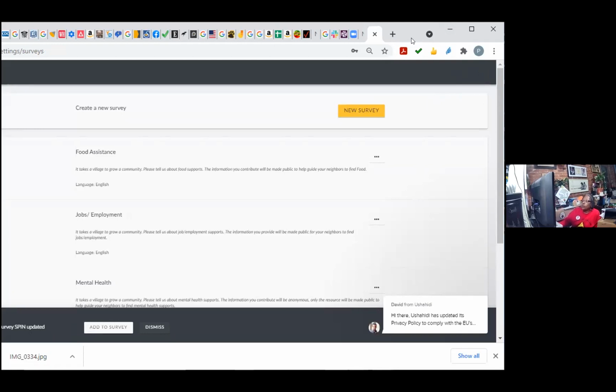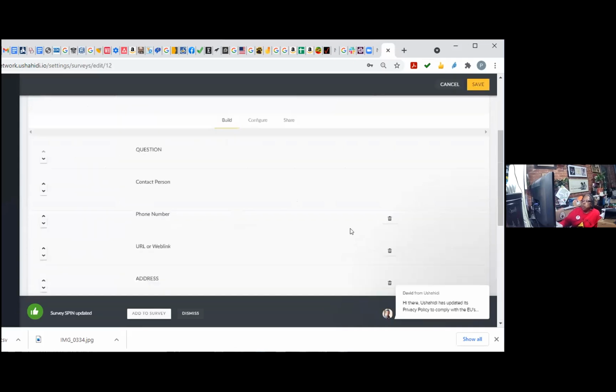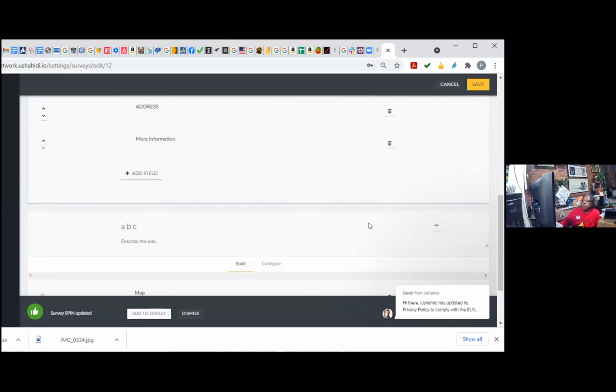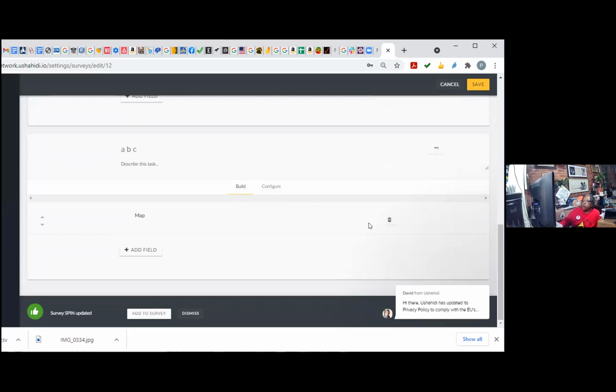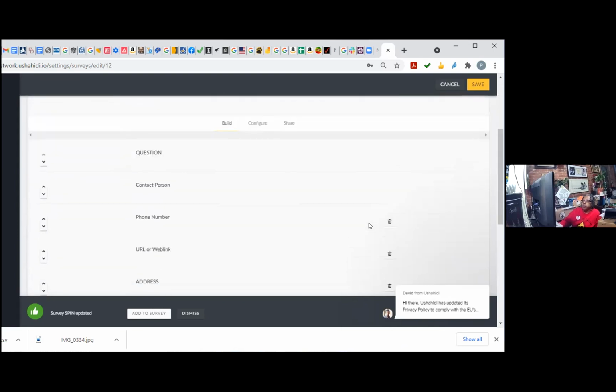If you scroll down to the bottom, you should see your survey listed along with all the others. And if you click into it, you can see it. And now you see everything's there, the tasks and the questions. And you can see on the tabs, there's build, configure, and now you see share.